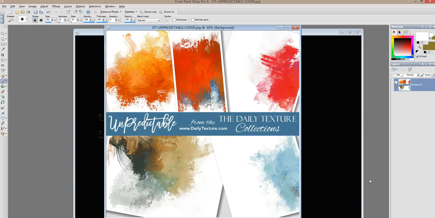And I'm working in Corel Paint Shop Pro 10, which is a very old version of Paint Shop Pro. I don't use Photoshop. So you'll just have to take what I'm telling you how to do here and figure out in Photoshop how to do the same thing. It's probably a little easier in Photoshop and a little smoother than it goes here, but you'll get the principle of it from what I'm getting ready to show you.